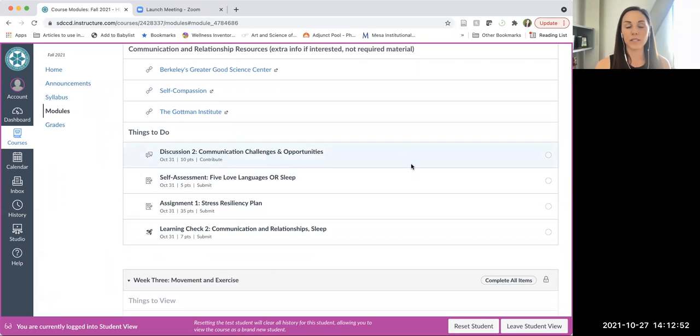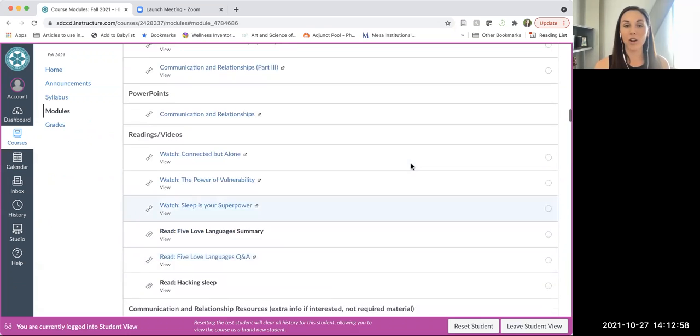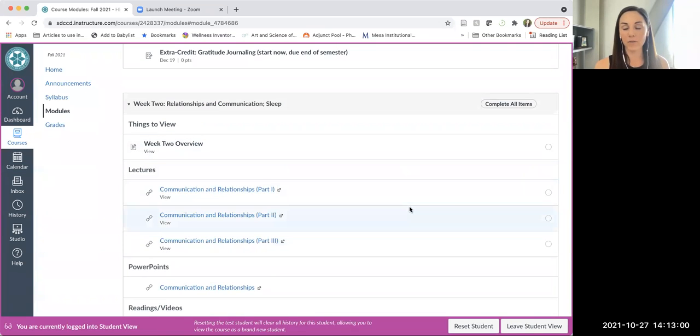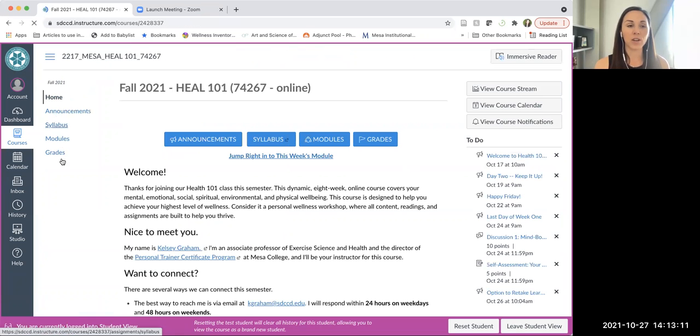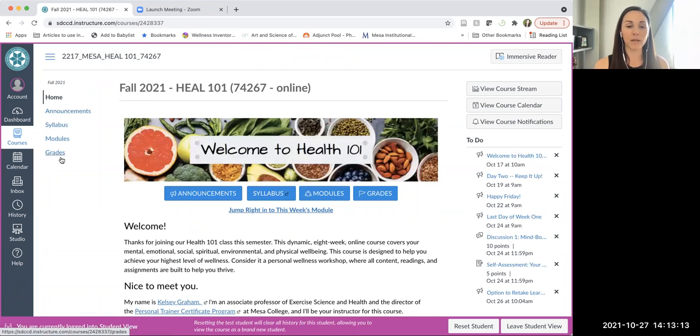With the exception of the discussion boards, they'll show you a check mark once you post, but you'll still need to go in and do your 2 classmate replies. You'll also get a check mark on the side of any of the week's items once you have opened them. So this can kind of help you keep on track and know what you've already reviewed for the week. When you want to toggle back to the home screen, you just click it here. You'll also see that you have the same button options on the left-hand toolbar right there. Announcements, syllabus, modules, and grades.